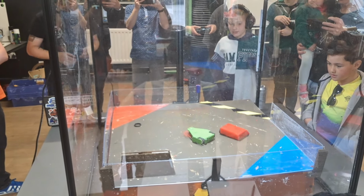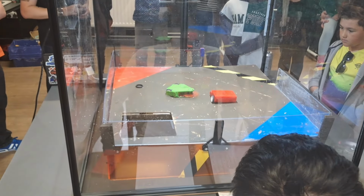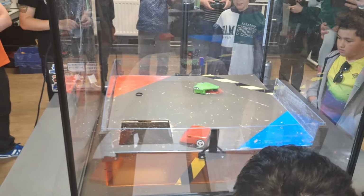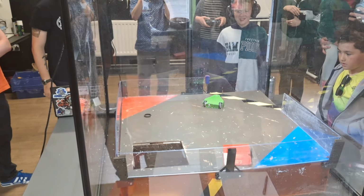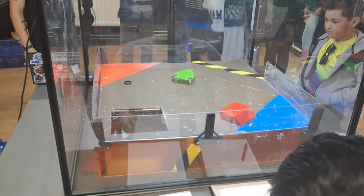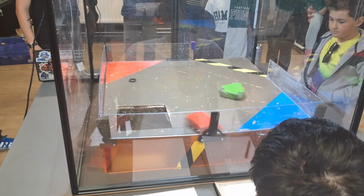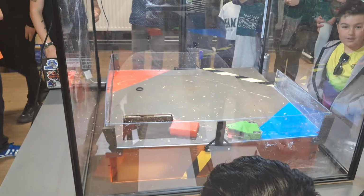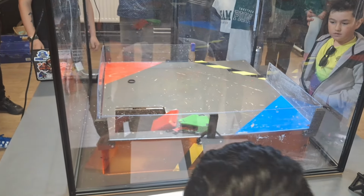You can see here that the Jonathan bot is really starting to suffer from the damage, and I go for another big hit, and then they're trying their best. Now the thing is, this is a flaw with Destructigator which I will resolve, but this was definitely impacting me in the event. This is only just the first fight, but I managed to get it over the edge and then slowly put it into the pit, and Destructigator gets its first victory.